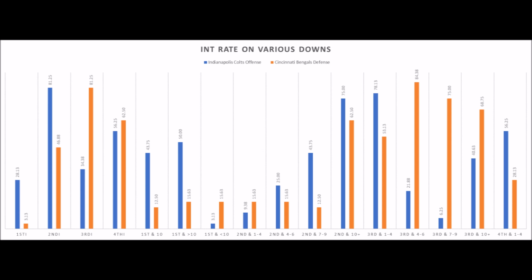There are some areas where the Colts match up pretty well, but the one thing I really am giving the Bengals in this game is the absence of Malik Hooker. Malik Hooker was a bright spot, and he was a major aspect in terms of maybe not giving this defense an identity, but definitely giving it something to hang its hat on. And with him being injured, I think that changes this defense. I really do think this changes the way this defense can operate and find success, and as a result, that's why I just feel like it's not going to end very well in this particular game.